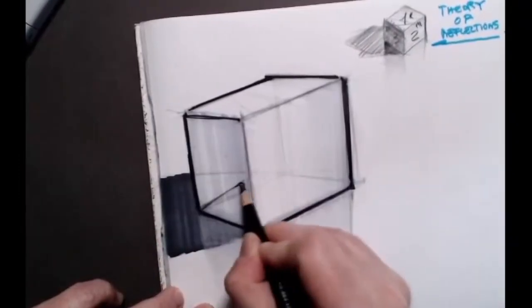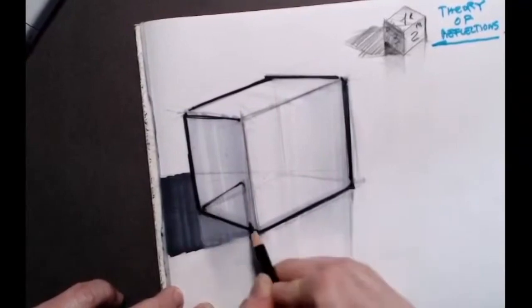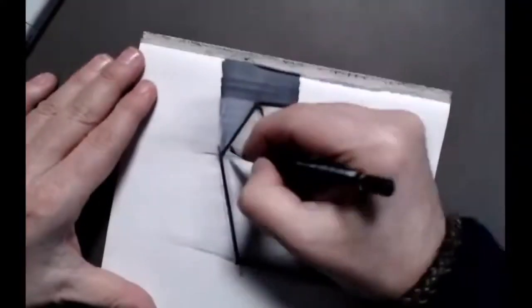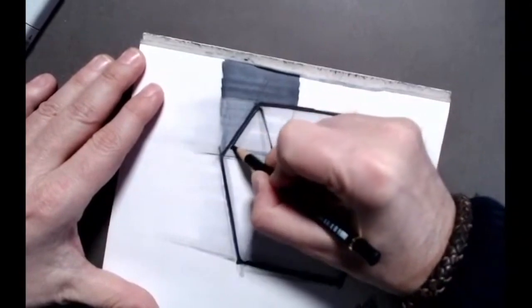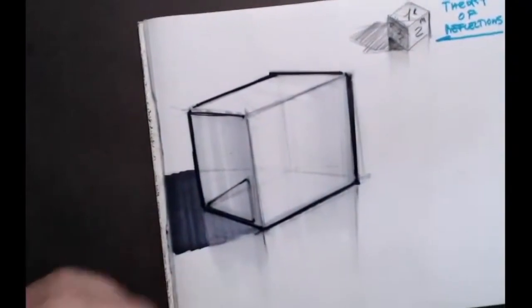But what happens to the reflection? The reflections will turn every time that there is a radius. And because down here we have a radius, so that's how it's gonna be our reflection.